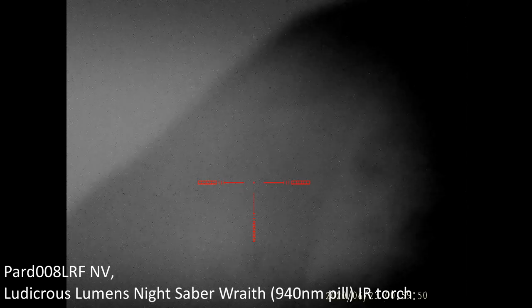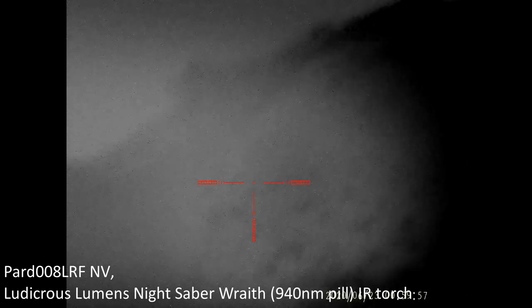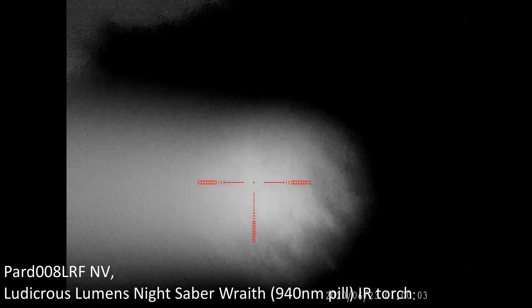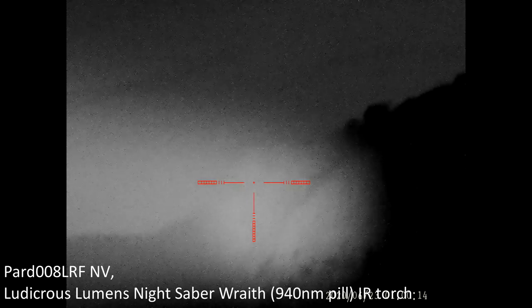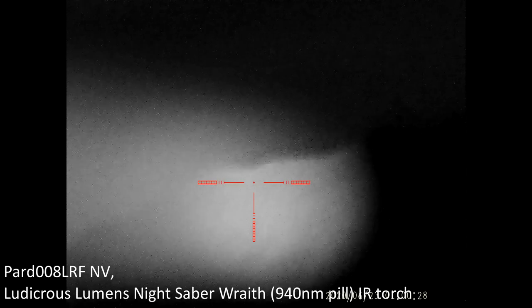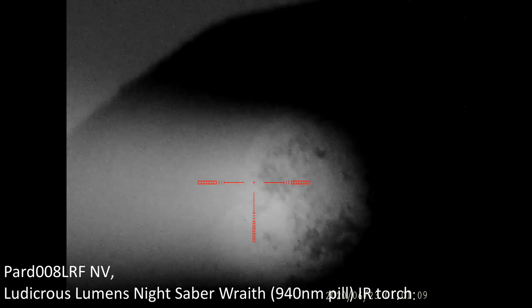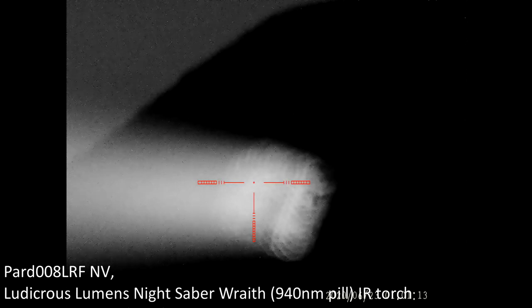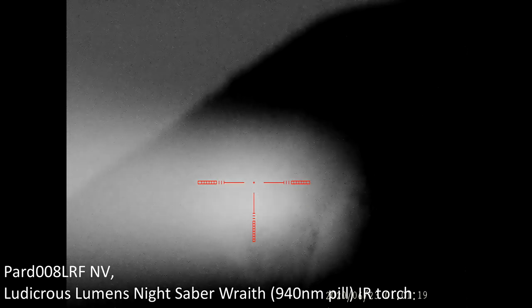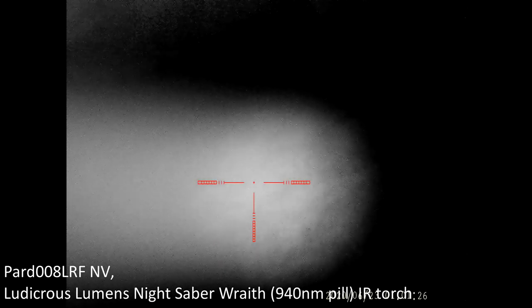So let's turn up the power on the Wraith, and let's focus it in a bit. Right, so back off from the VCSELs. Yeah, I'd say the focus seems slightly less crisp with a 940. I've got that turned up all the way. Going out to the full quarter mile definitely seems dimmer, and trying to brighten it up just gets to the point where you see the VCSELs, so that's no good. So it is a reduced range, but the fact that you've got both options available with the Wraith is great.